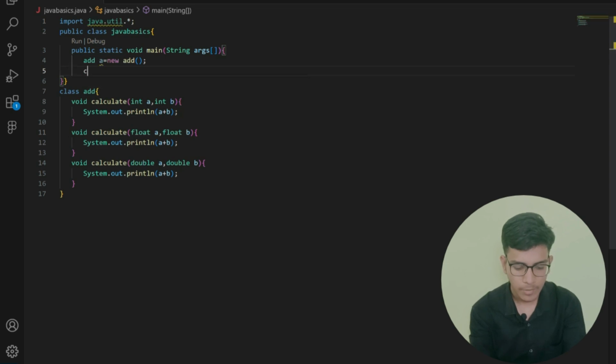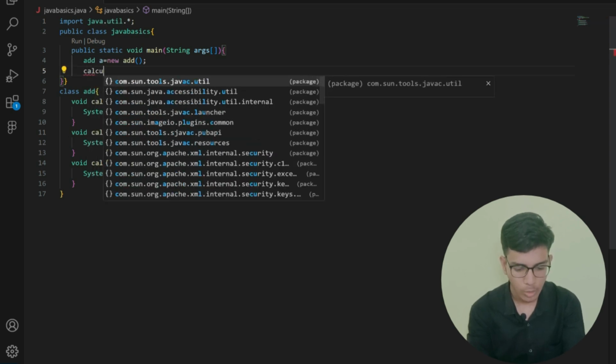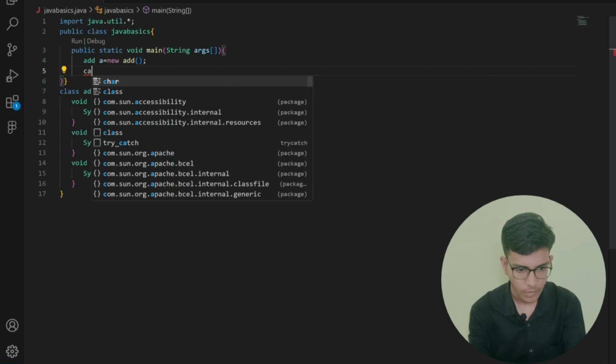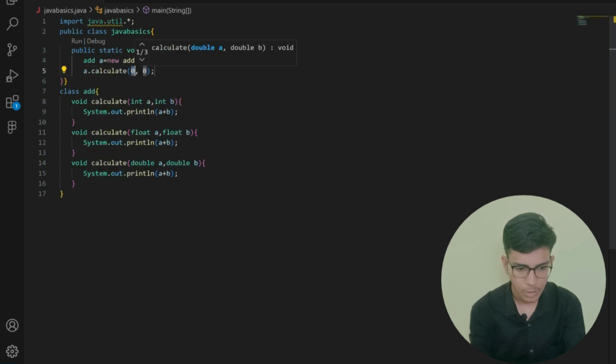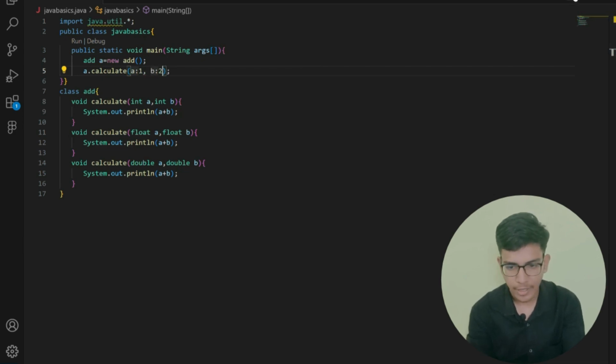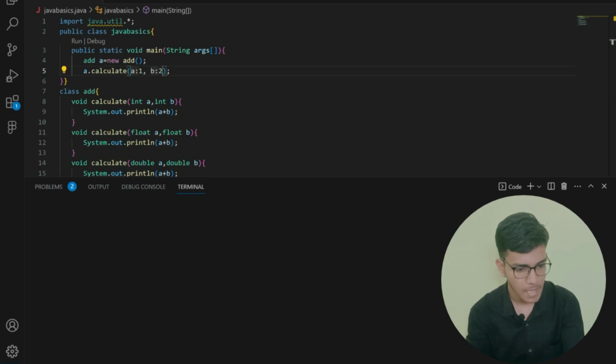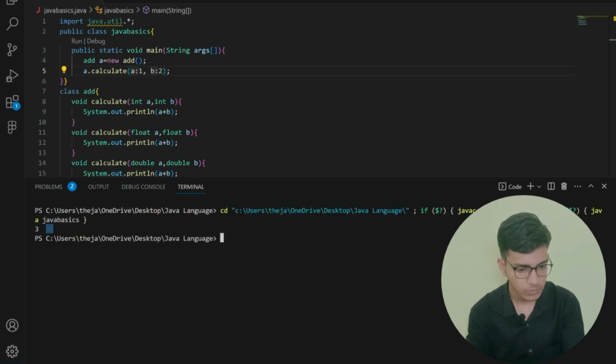Here I am calling my calculate function. So a dot calculate, here I am passing 1 comma 2. So let me save this thing and run. So you can see that I got the sum of 1 plus 2, that is 3.